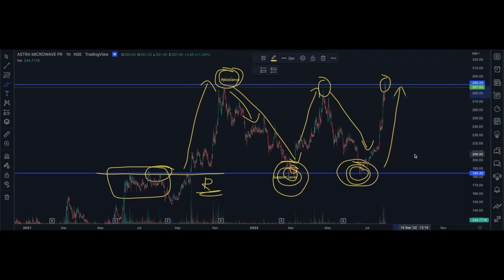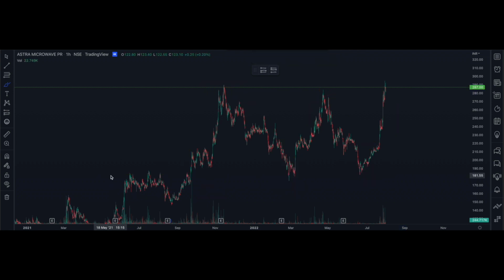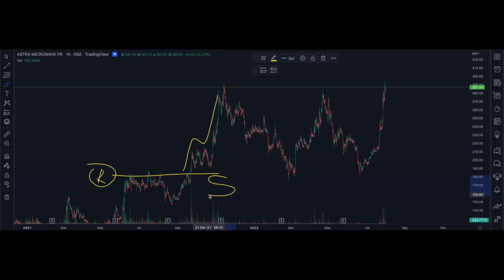Now from this only we need to understand that in a chart, support and resistance levels play a very important role. It tells us what the current sentiment of the market is. Previously, the level which was acting as a resistance, once this level is broken and the stock price starts going towards the upside, the same resistance level will become support. Now if I draw a line here, you can see how well the market is respecting the previous resistance level.